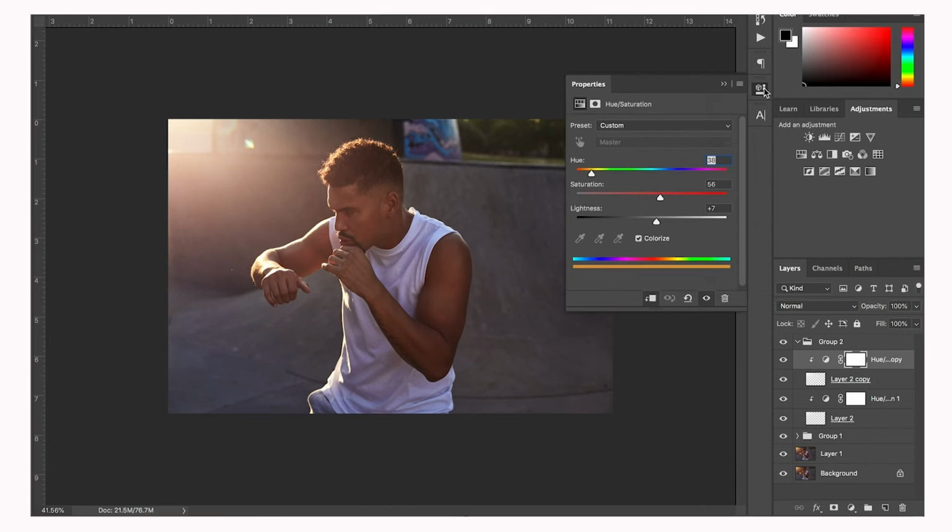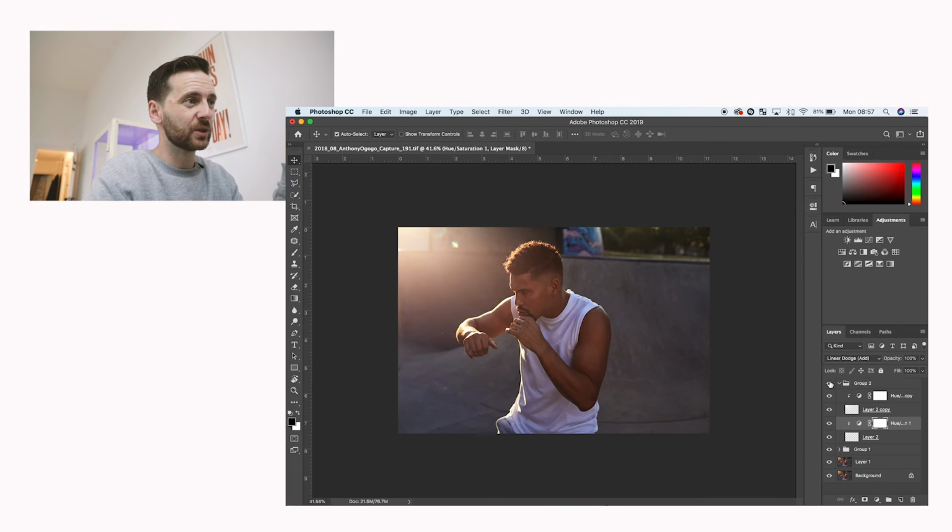If I really pop the saturation up here just to show you guys and put the lightness down, you can really see it going orange there. We don't want it that harsh. Retouching is all about doing things tastefully, but this orange almost looks fake, so I do want to tame that a little bit. But I'm going to bring down the fill quite a lot in these, so it's still coming through quite a bit. Okay, there we are.